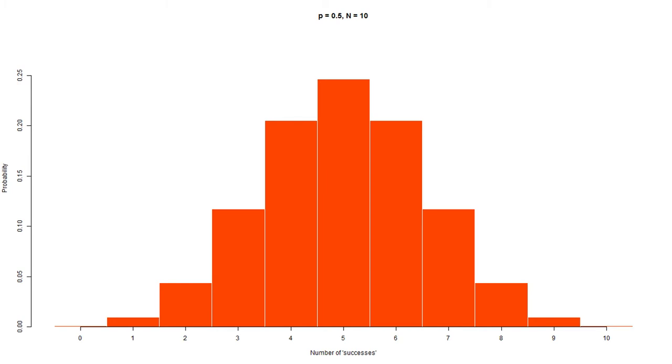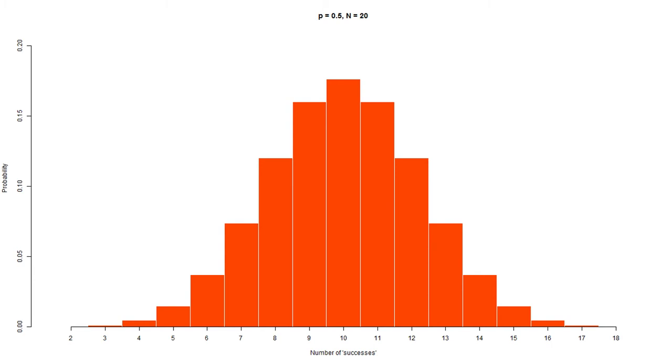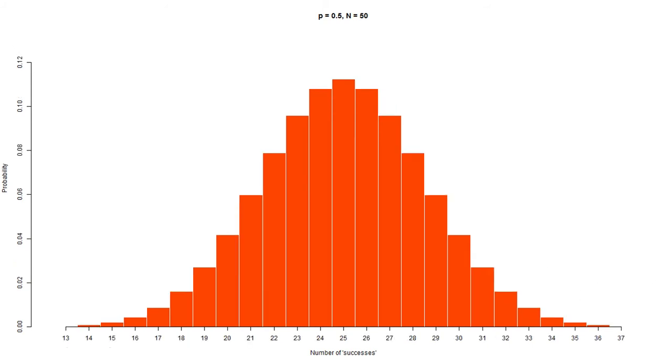So we can move on and show the distribution of probabilities of all the different things that could happen with ten coin tosses or any ten random events where the probability of one thing is 0.5. Twenty things. Notice the bars are getting skinnier. Very definitely pointy on top. You might start to see some gradual shoulder-hipping thing there. People talk about shoulders and hips of the distribution of the normal distribution because it kind of has them. Fifty. Fifty tosses of the coin. Now you'll notice I'm zooming in here because this gets so teeny in the middle that you can almost see nothing after you get to hundreds of coin tosses.